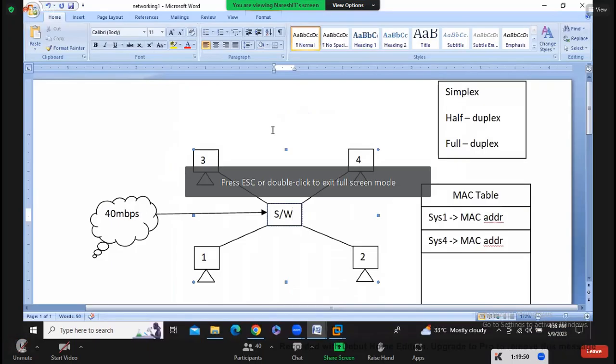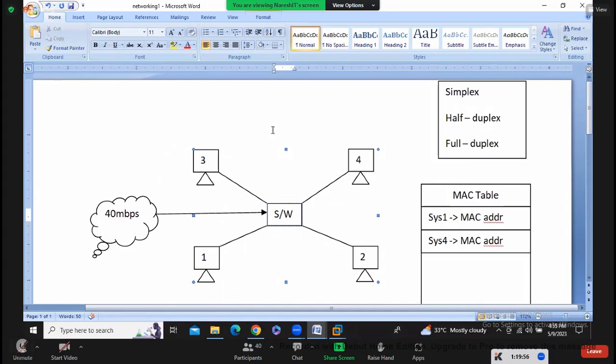Fifth point, it uses full duplex communication.